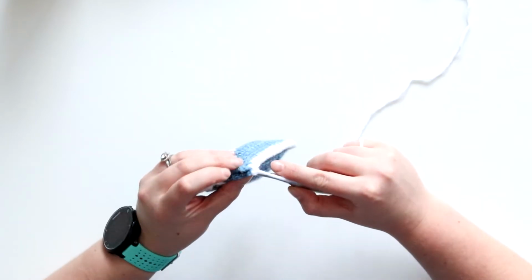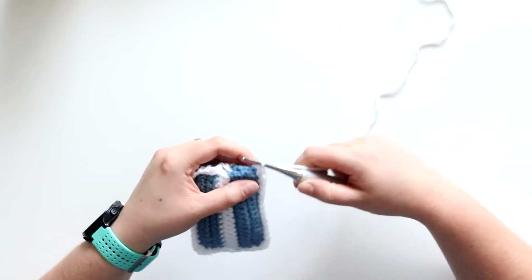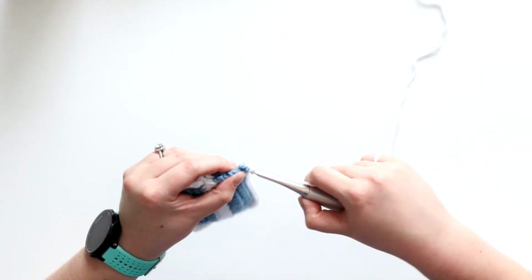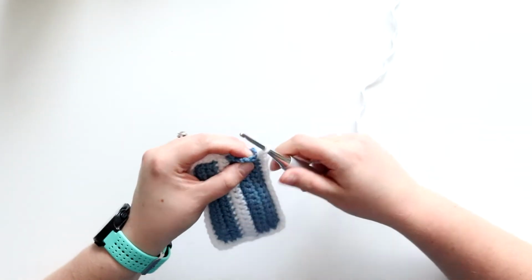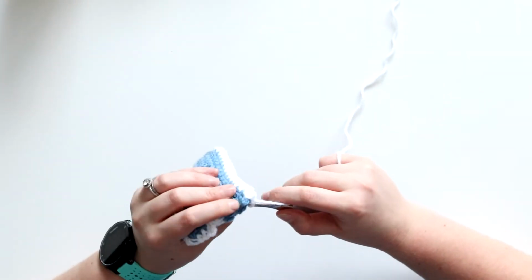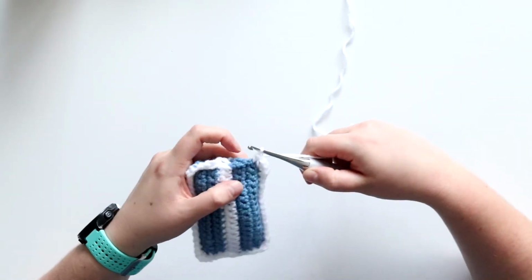So I'm at a corner again, so I've already got one. Here's two, and here's three. Now I've just got 3 or 4 more stitches left.